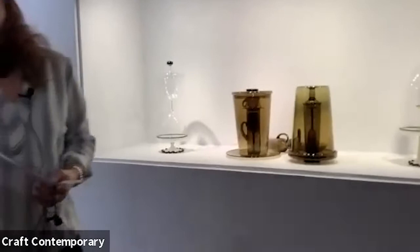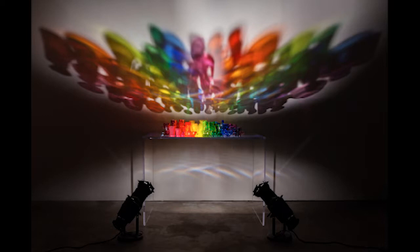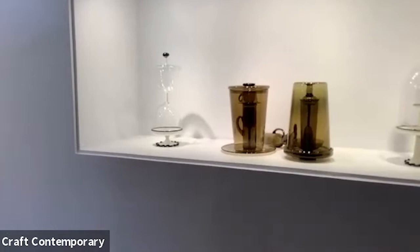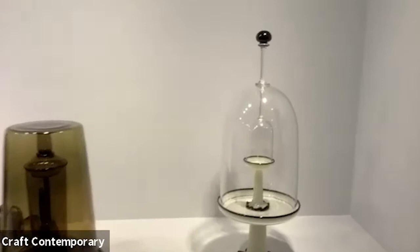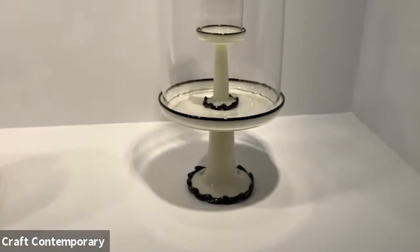So we have a couple of images from Kathy's show, which was here in 2018, called As Clear as the Experience. This first image is dozens of multicolor, very small glasses and plates that theater lights are shown through to cast really intensive colored shadows and shapes through the work. And then Julia, if you could go to the next image, it's just a detail shot of her gallery space. So Kathy will oftentimes make large scale installations that are multi-component glass pieces. She's very interested in making glass, this ubiquitous material that oftentimes is invisible to us, visible, and really thinking about the memories and connotations that become embedded in glass objects and the other household objects that surround us on a daily basis.